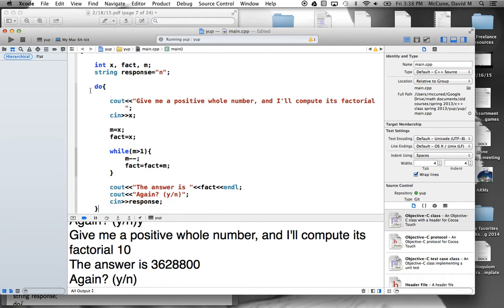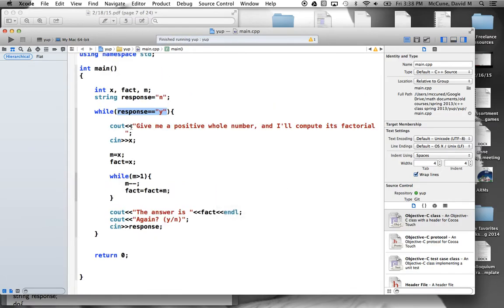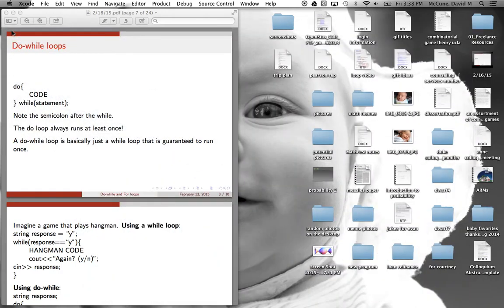So again, just for emphasis here, let me go back to the original while. The original while said this: while response is yes. If I run this code, the first thing the program does is check whether or not the statement inside the parentheses is true. And in this case, it's false, right? Response is no. So when I run it, nothing happens. It doesn't even go into this loop because this condition is false already. Okay, so that's the difference between a while loop and a do while loop.